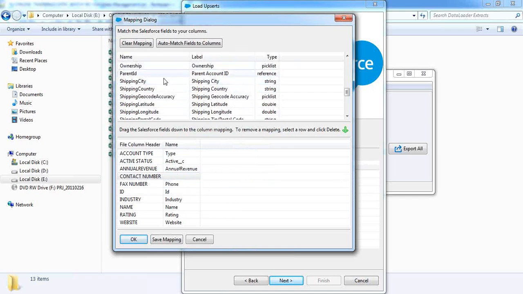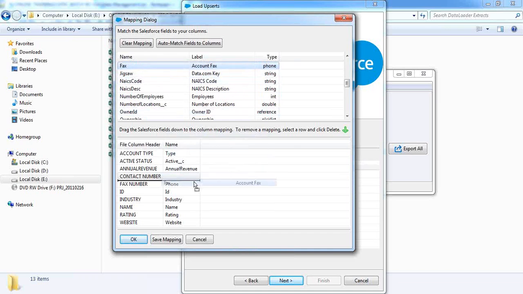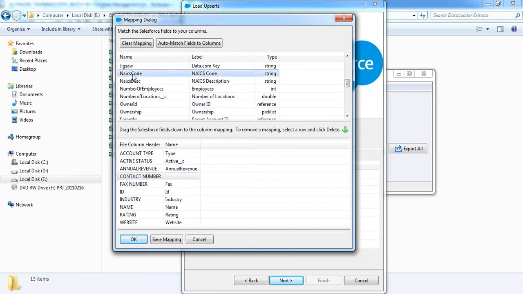I have mapped. Fax number should be in the fax number column. Phone number should be in the contact number column. That's it. We have mapped each and every field.